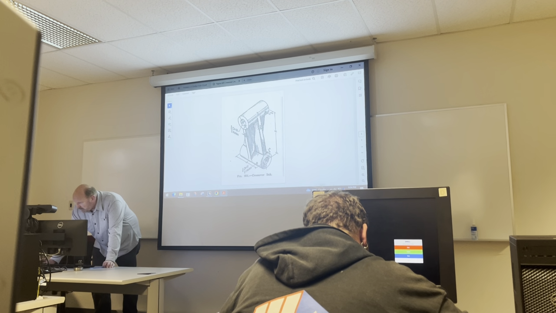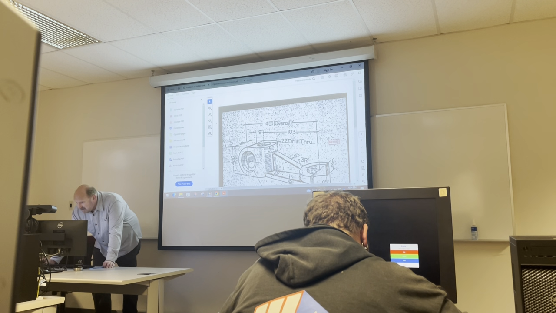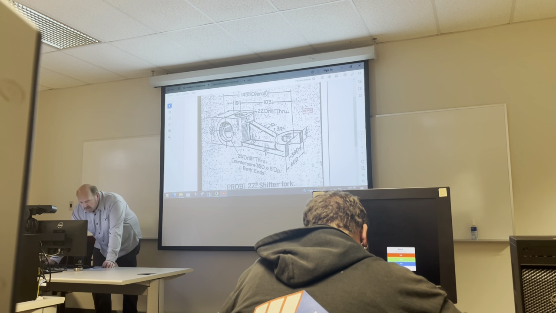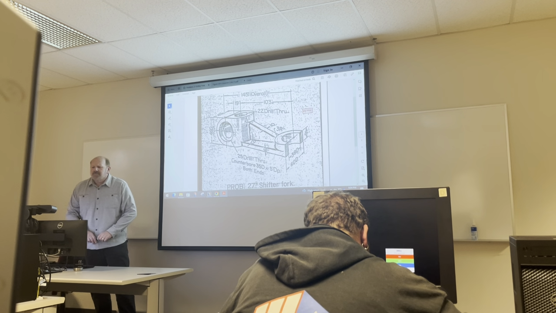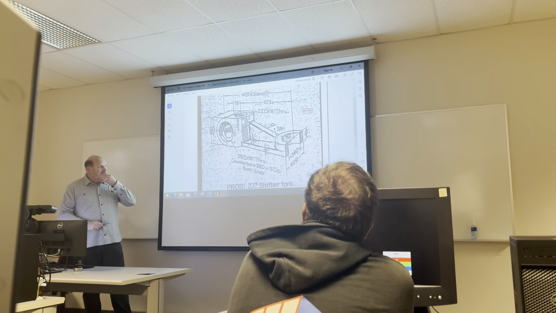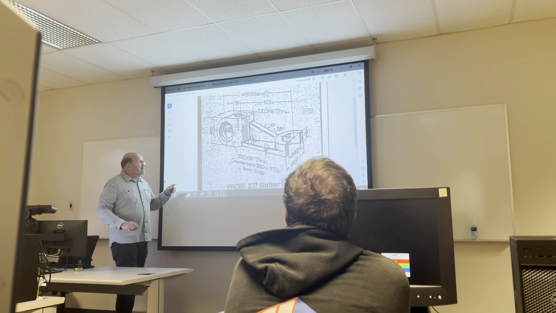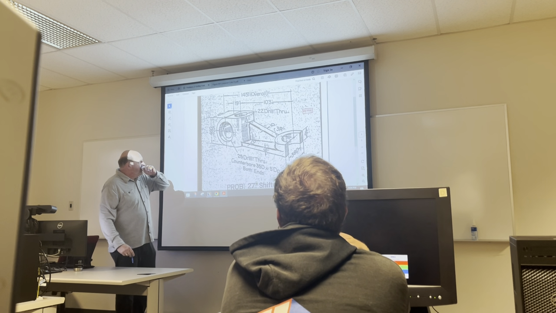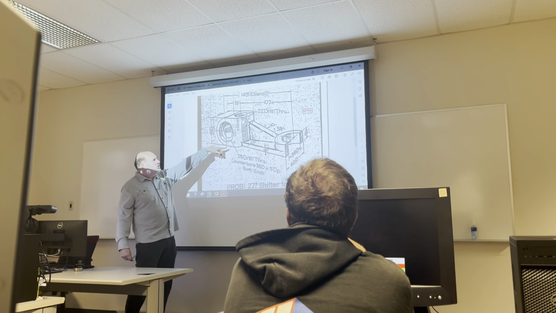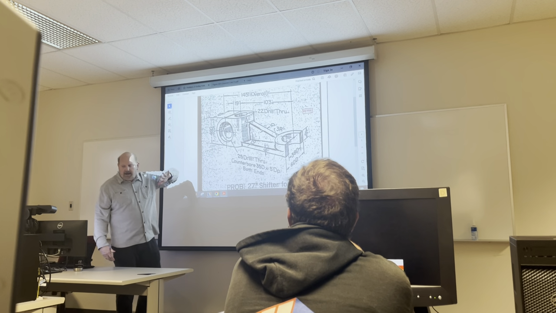So the other part that I want to go through, show you the drawing. So this part, there's no multi-section solves on this, but there's a command that I'm going to show you, and it's called combine. So basically, you have two shapes and you combine them together and you get one.